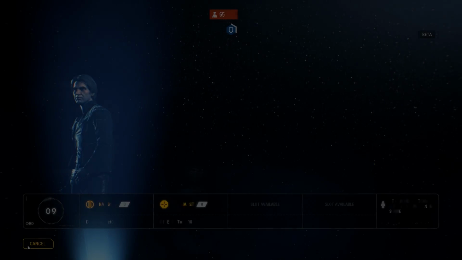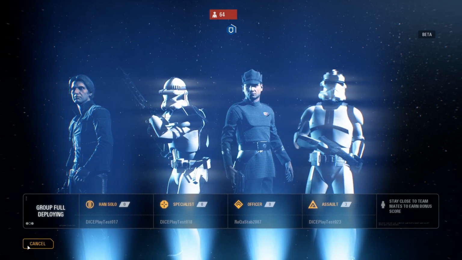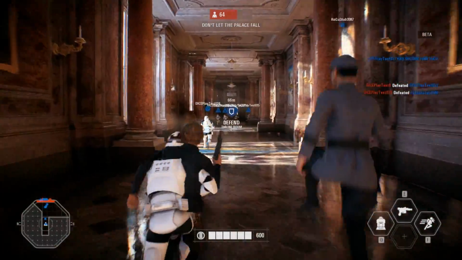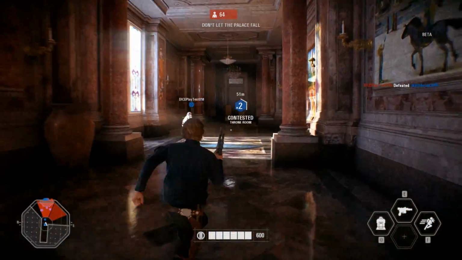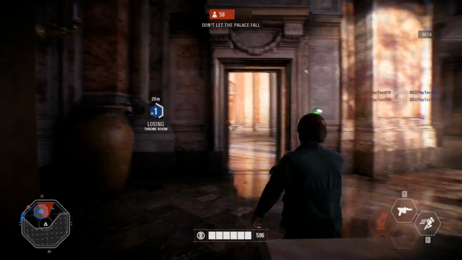Hey there, I'm MassiveG, and in this video, I'll be showing you how to dominate as everyone's favorite smuggler, Han Solo. I'll start by showing you how to make the most of Han's weapons and abilities before moving on to multiplayer strategy. Han Solo's DL-44 can tango with any hero's lightsaber.